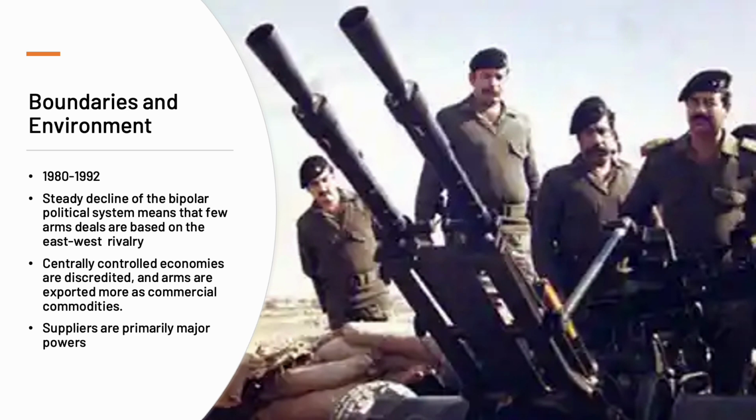So prior to this era, usually if you were an importing state, yes, you had a multitude of suppliers to choose from, but usually you chose suppliers within a particular block. So if you were importing arms from Russia, and then you no longer wanted to import arms from Russia, you could import arms from China without too much of a change in political or ideological leaning. And the same goes with if you were importing arms from the U.S. and you didn't want to import arms from the U.S. anymore, the easiest next choice would be France or Britain or somebody from the West, because it wouldn't necessarily upset the superpower at that point in time.